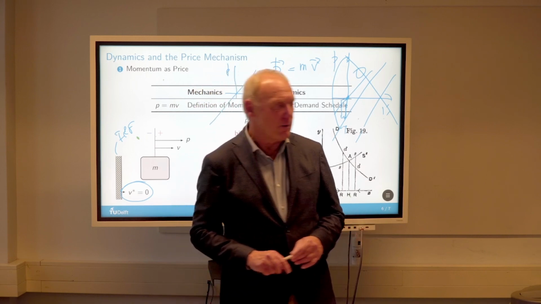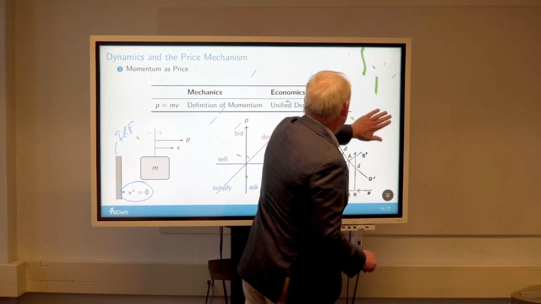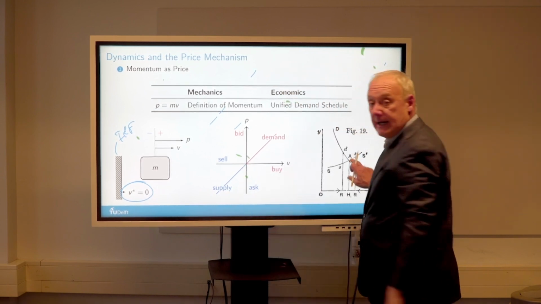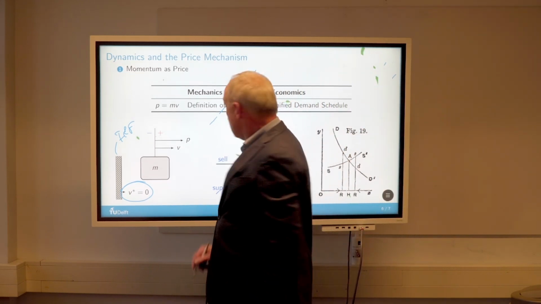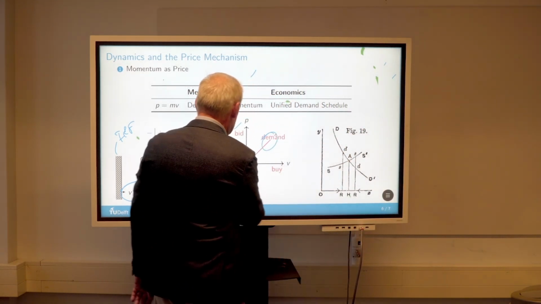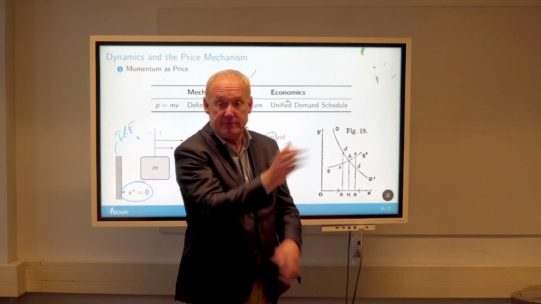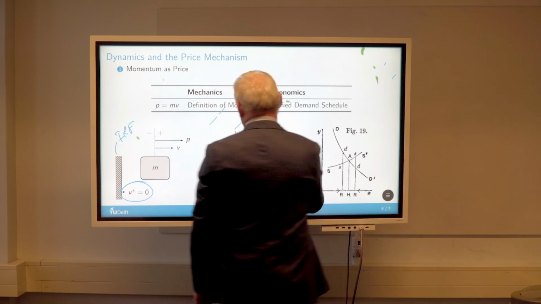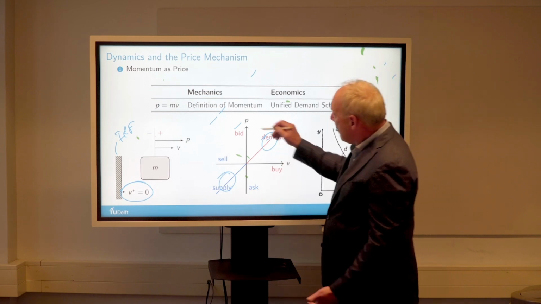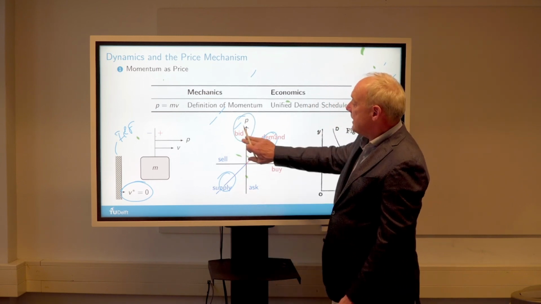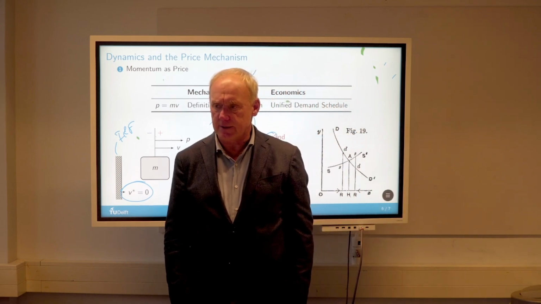Okay? Now, if we, for the moment, assume we can do this, and it will all be justified, we can take these economist demand lines and turn them into what I would call a unified demand schedule. So the line is here, the demands are here, suppliers are here, they were on the negative. I could have changed it around, right? You can call right positive or left positive, it doesn't matter. And if they have the same price elasticity, you always get the same line. Okay. You can think of price also as a vector. So we'll say the bid is positive and the asking price is negative. That's all we're doing. Okay.